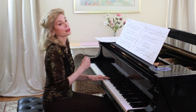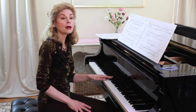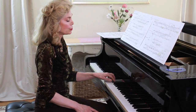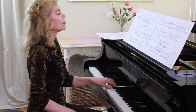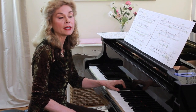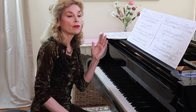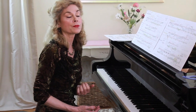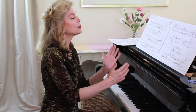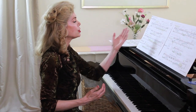The left hand, the bass, played by the left hand. Now, if we take our subject, and I'm going to count the beats, 1, 2, 3, 4, 5, 6, 7, 8, 9, 1. Now, if I take 4, 5, 6, 7, 8, 9, Bach is now going to take those beats, 4, 5, 6, 7, 8, 9, those are 6 altogether, and he's going to make a sequence out of it. Its own standalone part. That's one of the reasons that the bass didn't have as many articulations of the subject, because it's going to be spending a fair amount of time developing sequences.